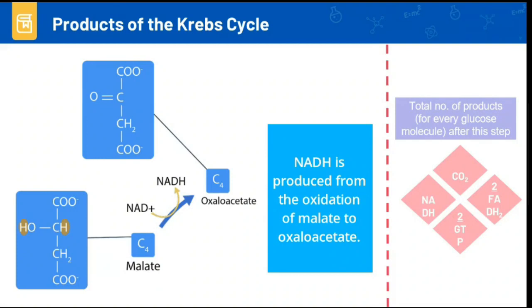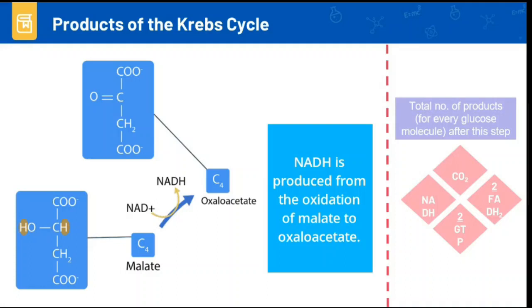So suma total, the transition reaction yields two molecules of carbon dioxide and two molecules of NADH. In the Krebs cycle, there are a total of 6 NADH molecules, 4 carbon dioxide, and 2 FADH molecules na-produce. So these molecules are produced from the oxidation of your pyruvate, isocitrate, alpha-ketoglutarate, succinate, and your malate. So the NADH and FADH molecules will enter the next stage of your cellular respiration, the electron transport chain, while your carbon dioxide is released to the environment through your respiratory organs such as lungs. Dito sa Krebs cycle na to, yung carbon dioxide ninyo, nare-release na siya, pupunta na siya sa lungs natin, then eventually, yan yung i-breathe out natin.